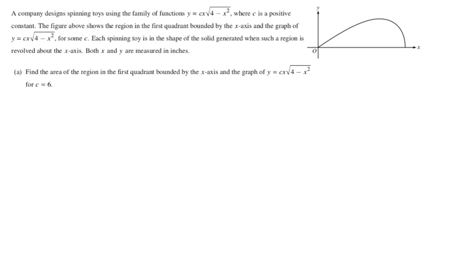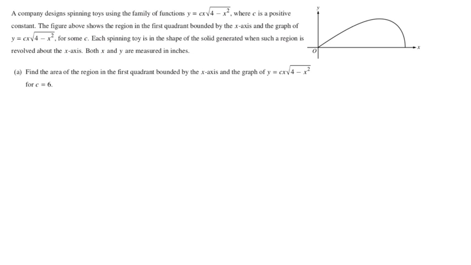The figure above shows the region in the first quadrant bounded by the x-axis and the graph. Each spinning toy is in the shape of a solid generated when such a region is rotated about the x-axis. Both x and y are measured in inches. I don't think I ever used that fact. Maybe I was supposed to put units on something, but I don't know.